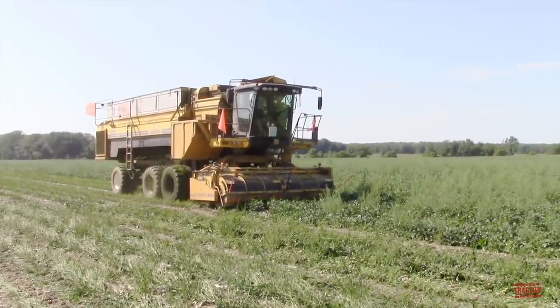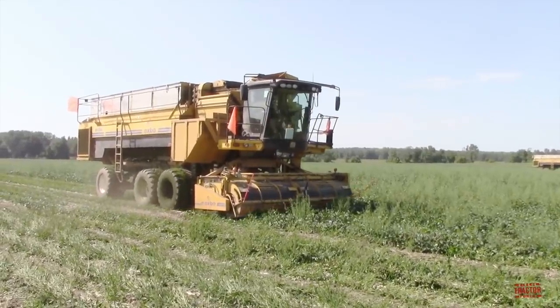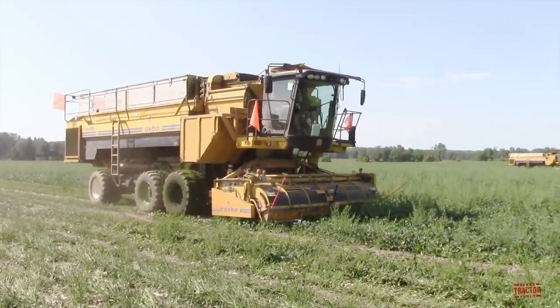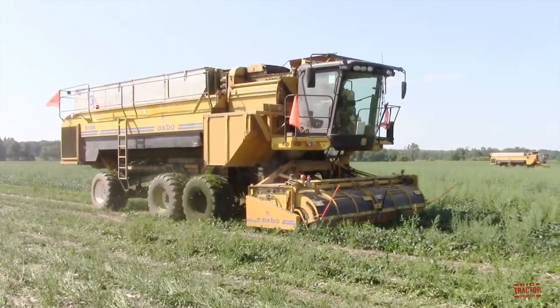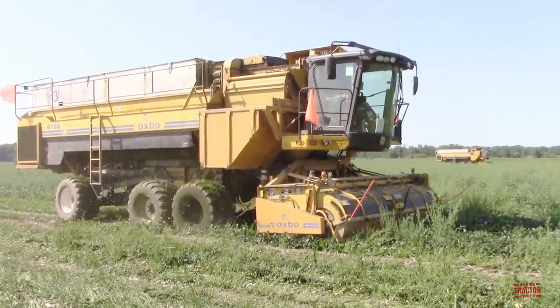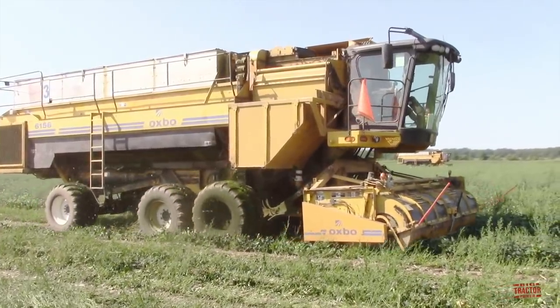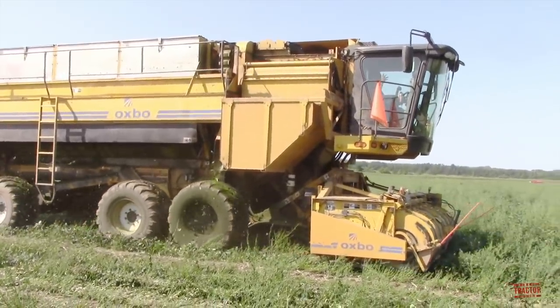It is equipped with an OXBO 4040 stripper head that is 13 feet wide and uses a large brush to gently sweep in the crop material that's being harvested while leaving a majority of the plant still standing in the field. The OXBO 6156 harvester weighs in from the factory at 57,500 pounds. This machine can be ordered as a six-wheel drive model or as a tracked four-wheel drive model.